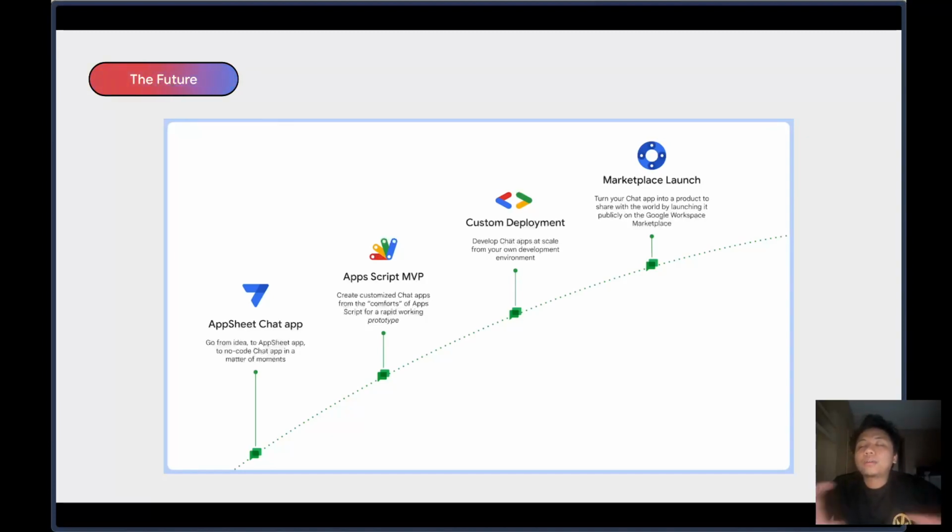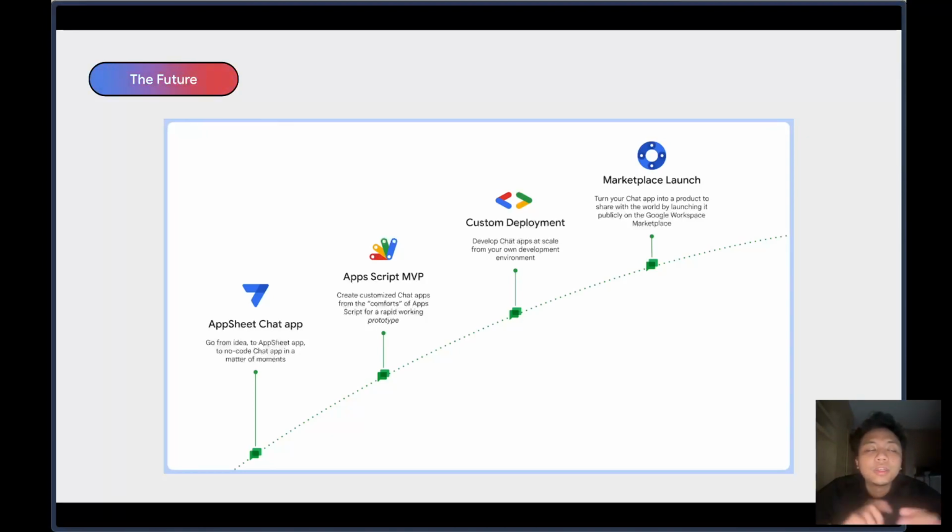So the idea is for you to validate your concept. Mostly we do UX research, market research, but at the end of the day we also want to validate the application itself, right? So you could start with an AppSheet chat app, wherein you could create a Google Sheet with certain rules.